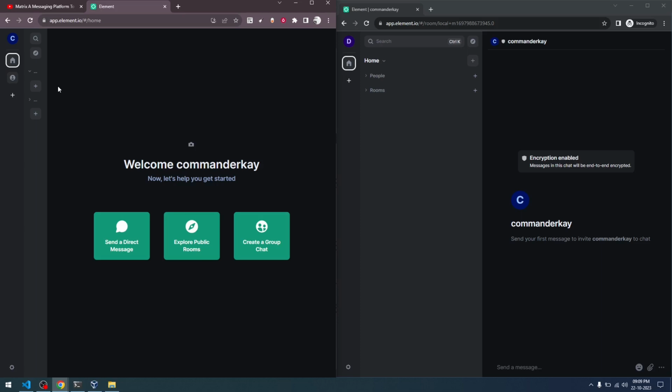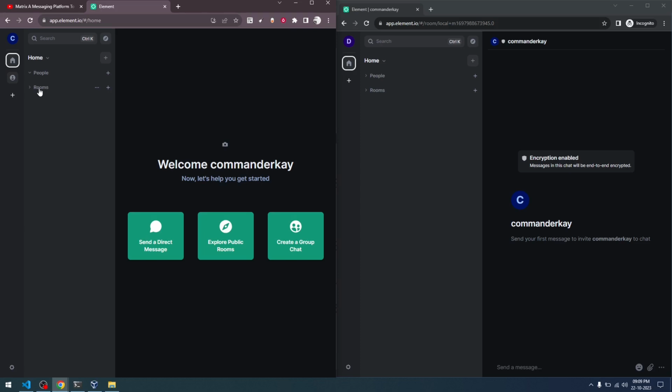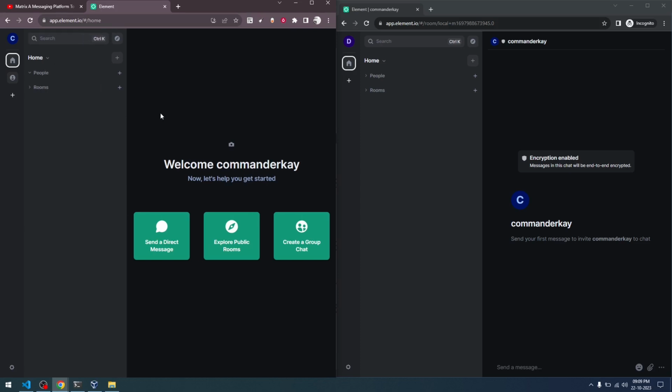Next, you can create rooms inside the Matrix home server. In a Matrix UI client like element.io, you will have the area where messages are flowing, and a sidebar where you will have the various people, the various rooms you are part of, and the various spaces that you are part of. You can create a space, you can create a room here, and you can invite people also.